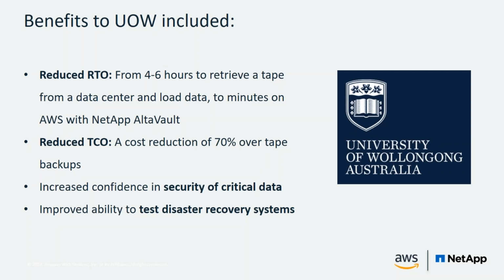We have about 400 terabytes raw going into AWS, and that's been 400 terabytes going into the AltaVault, and that's been compressed and deduped down to about 100 terabytes. Because we're using SnapMirror, a lot of those efficiencies are already in place. If you're using any of those other backup tools on top of that, you get much more.